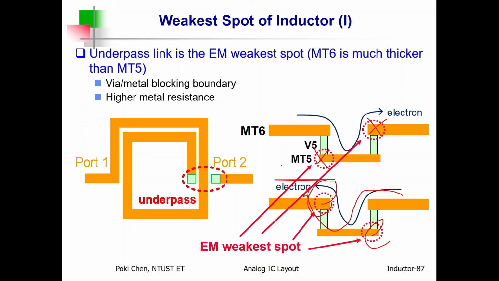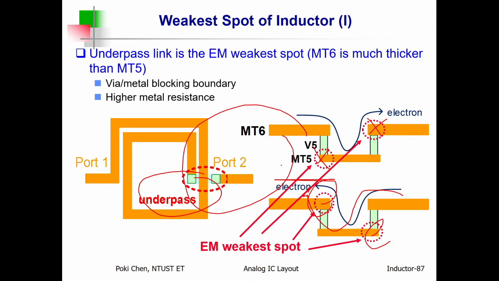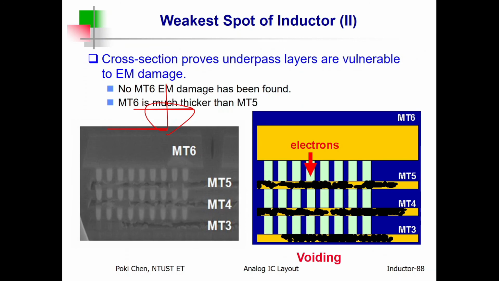So anyway, anyhow, it happens around the underpass, okay? According to current crowding and collision with the metal lattice. Yeah. So they have another microphoto to make sure the assessment here is correct. You can see, wow, the metals for such kind of underpass, actually, the quality is worsened very, very much.